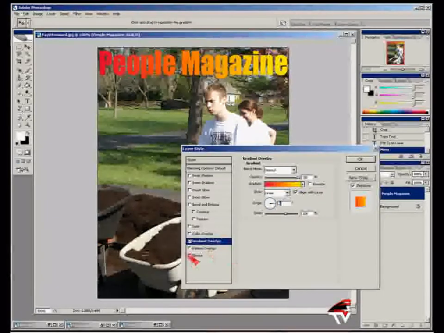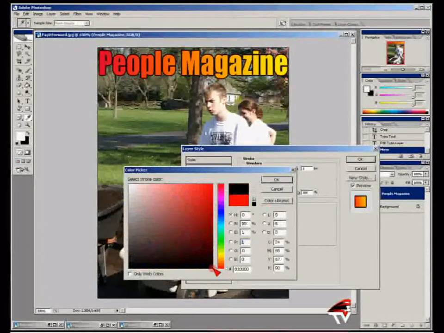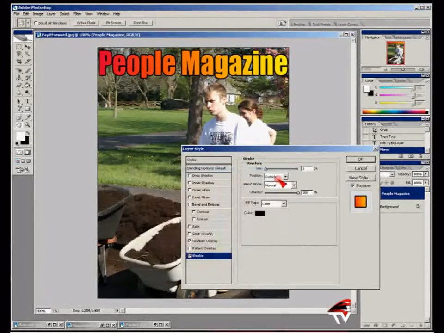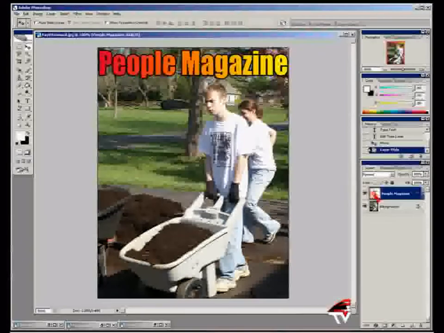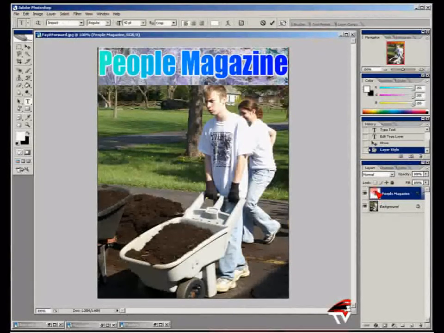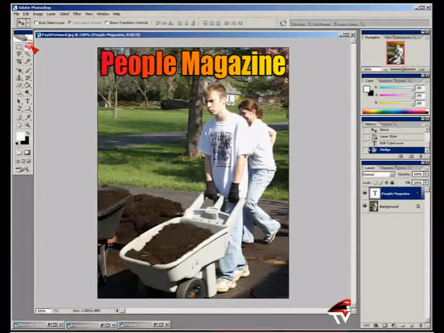Now let me go ahead and add a stroke. For my stroke, I'll double click on that to get my options. I'm going to make it a black outline, and then I can add a drop shadow, and there we go. Now my title is maybe a little bit too big. I think I'm at 92 font. Let me make this 90 just to resize it a little bit, and then move this around, and now we're off to a start.